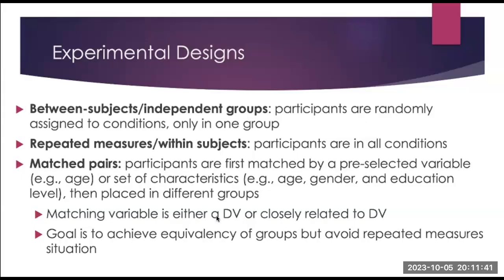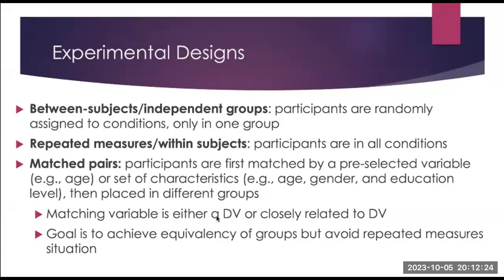Matched pair design is a very strong way of having a sort of repeated measures, but with different groups. So matched pairs, you first match your participants on a certain variable that's important to you. So it could be age, or it could be age, gender, education level. What you're trying to do in the ideal matched pairs are going to be twins, right? Because they're genetically the same. You're going to purposely put one in the control group and the other one in the experimental group. So you're not randomly assigning in matched pairs. You're actually deliberately placing two individuals who are matched on some important variable, and you're making sure one is in the control group and the other one is in the experimental group.